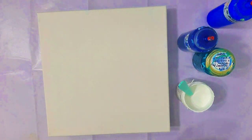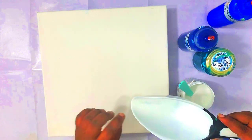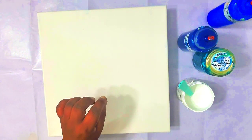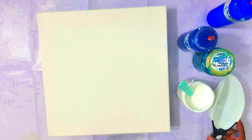and start drilling things. So yeah, what I'm gonna do is go ahead and pour the paint in here, layer them, and then pour the white first, then pour the colors and tilt. So that's the plan for today.